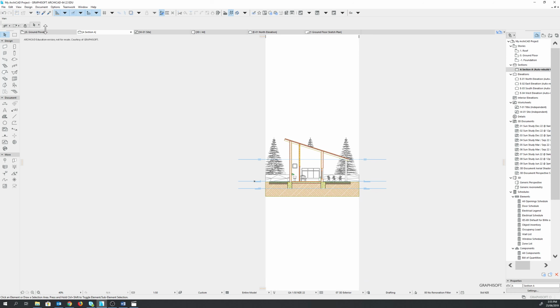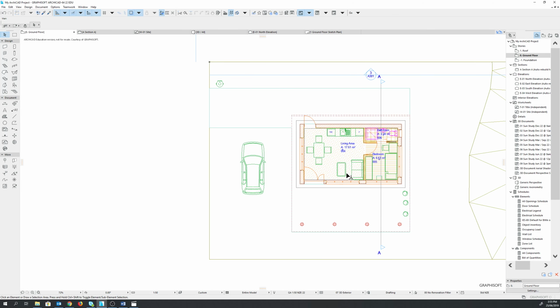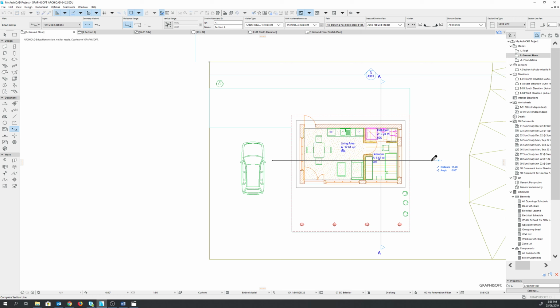Let's cut another section, this time horizontally, this way, and let's use another marker. So in order for us not to keep changing the parameters, we just pick out the parameters of the first section, and then we'll want it to cut across the window here and looking up this way. Click this way and then that way, and then click up to place the section.